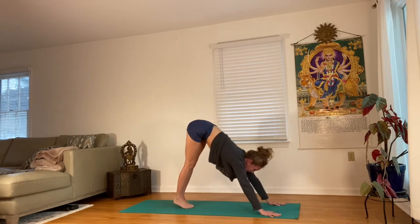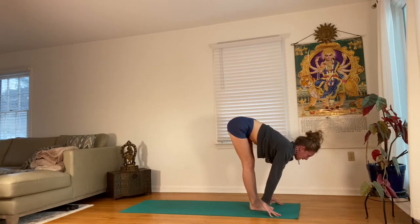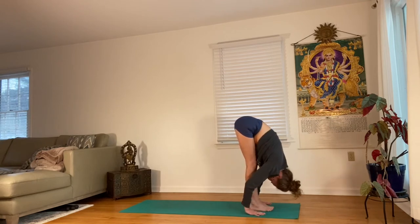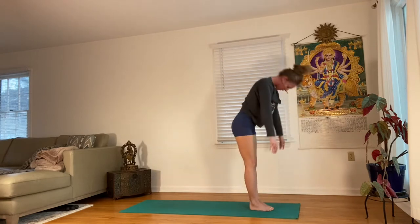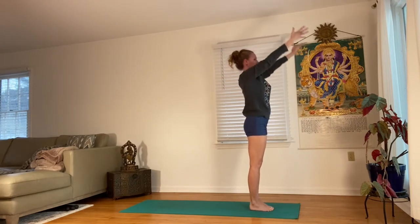Again, step up easy to the top edge of your mat. We'll lift halfway, inhale. Exhale, bow forward. Inhale, come all the way back up and stretch through the front body. Exhale, the arms by your side. So let's add on with the chair pose.